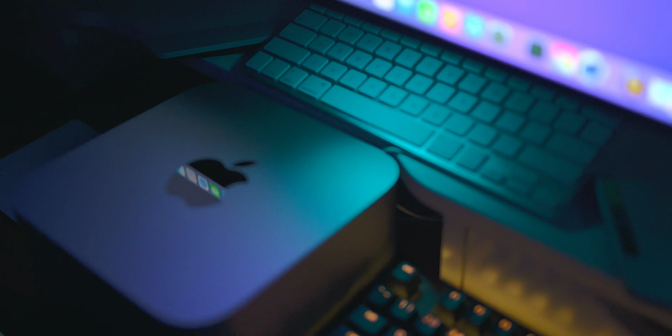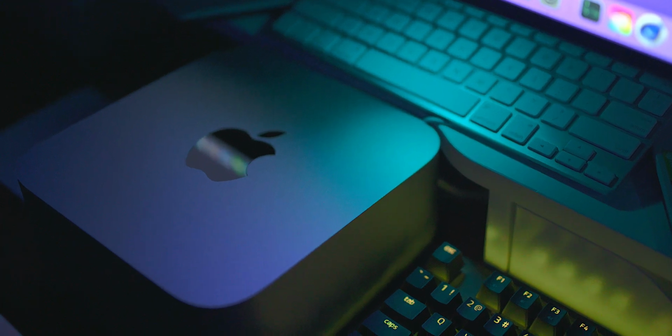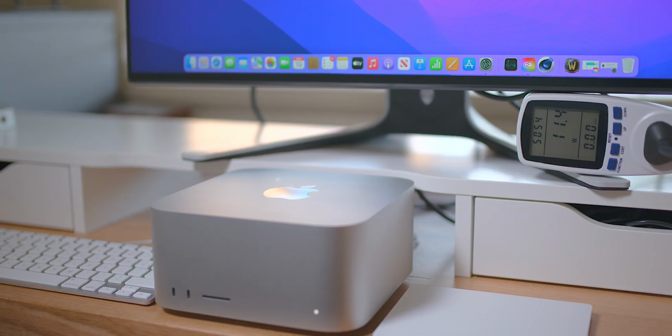Now today I'm going to talk about the best upgrade for your Mac Studio. What are the best upgrades to do? And I'm actually going to show you how you can save potentially thousands of dollars on upgrading these Macs. You can certainly apply this to the MacBook Pros as well.